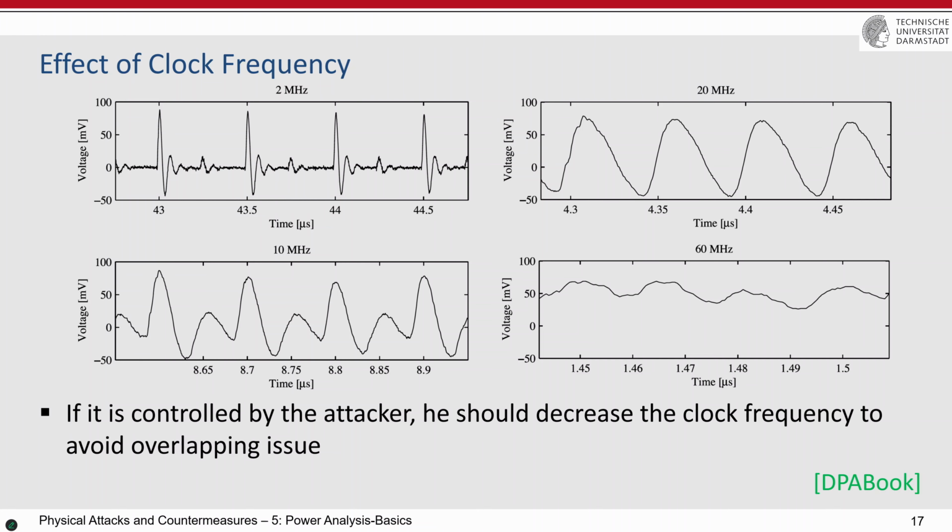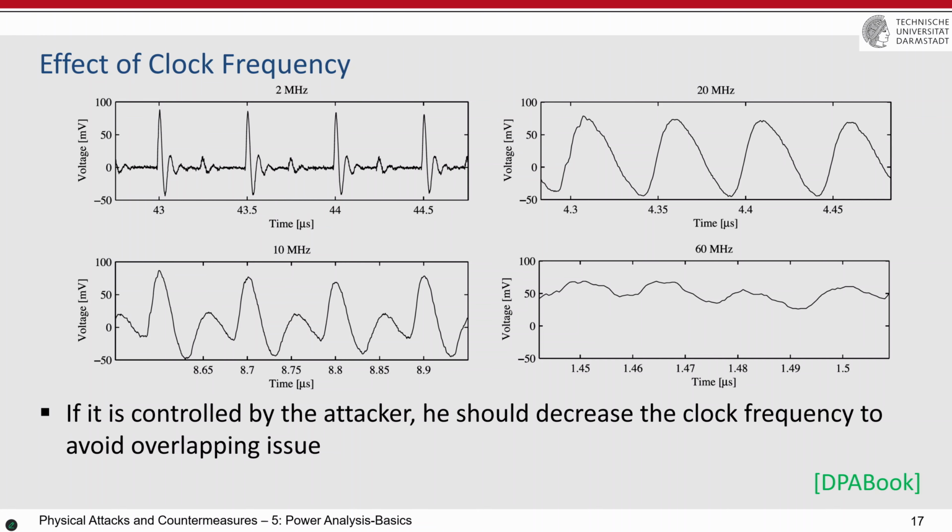Even if you use an oscilloscope with 1 gigahertz bandwidth and you measure power consumption traces, you still see something like this. What I said is that if you now measure EM instead of the power consumption, and the clock frequency is 60 megahertz, you should be able to see the clock cycles if your oscilloscope has enough bandwidth. But here, even if your oscilloscope has 1 gigahertz bandwidth, the power consumption traces will be overlapped. It's the packaging, the shunt resistor, and the probes that you have.